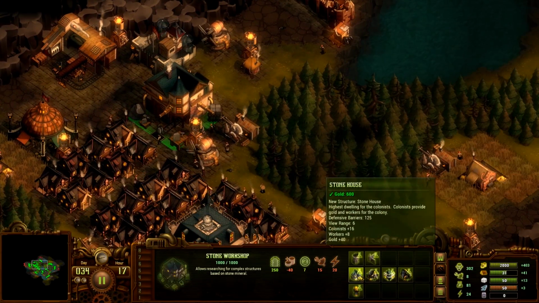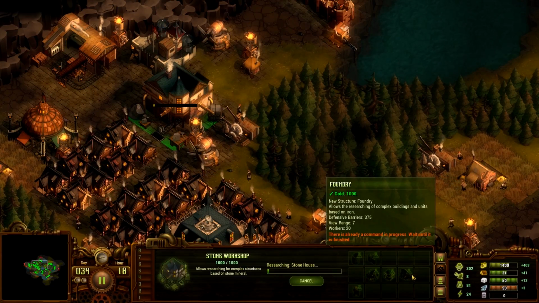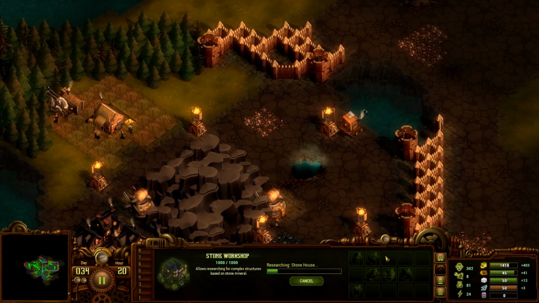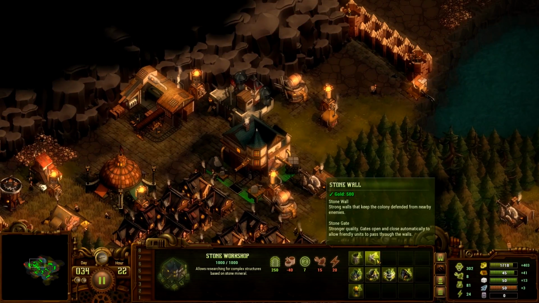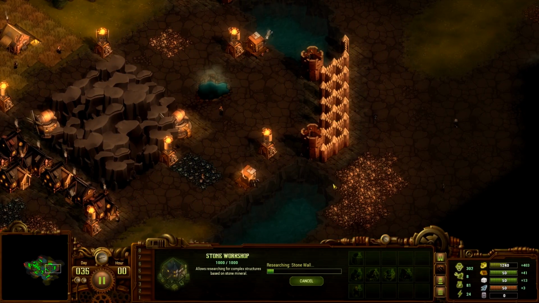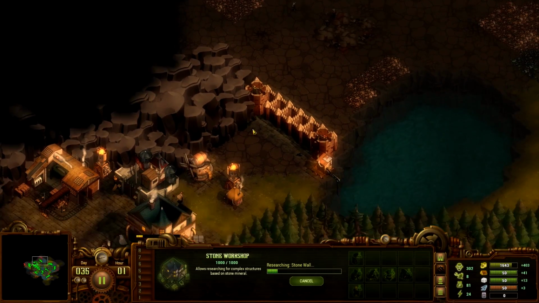We need stone houses and then probably a bank and then power plant. Or maybe a power plant and then bank. Or no, we should have done the stone walls. Cancel stone walls first. There we go. And then stone house. We want to be able to upgrade all these to stone walls first, because they're going to be important coming up here soon.